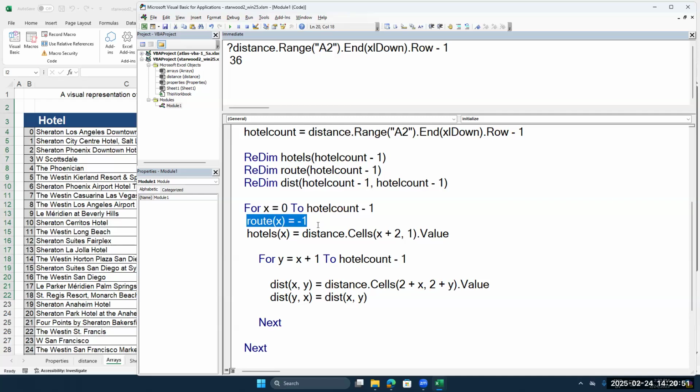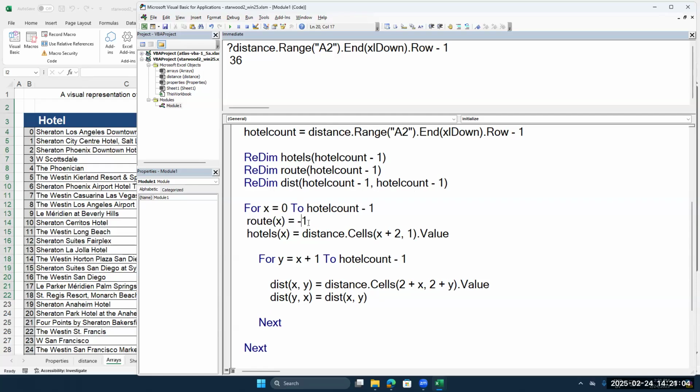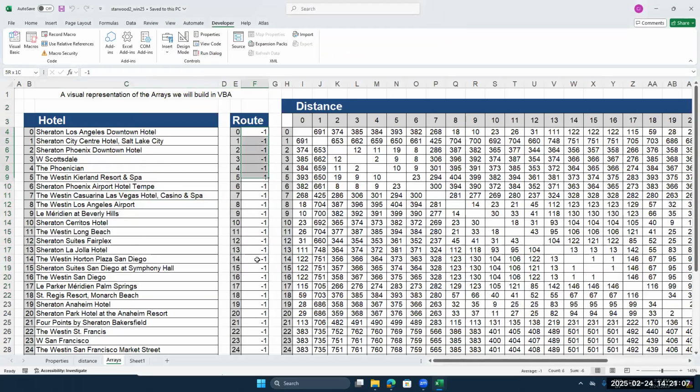For this one, we were going to say route 0 is equal to, actually, I think we were going to do 1 on this one. Oh, wait, no, I remember what we were doing. We were just setting all of the routes to -1. We didn't want a 0 there because 0 is actually a hotel. We didn't want 1 there either. That's a hotel. So we said, let's do -1 just to clearly distinguish that we haven't set any of these up yet. It's just initializing the array. We know how many we need, but we haven't actually put real data into this.